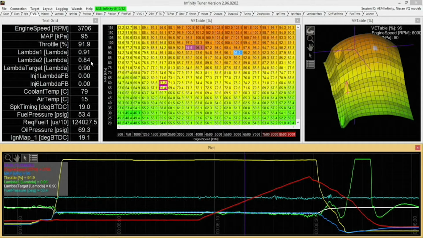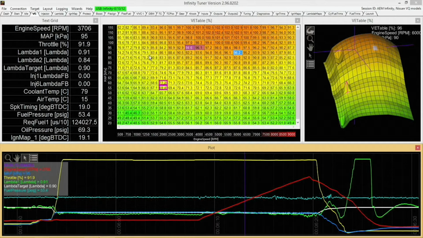So we've got around a 7% bank-to-bank fluctuation, which is quite significant. On a separate note, that shows you why it can be quite misleading if you've got a V configuration engine and you're only looking at a single Lambda in a collector where both exhausts come together. It can be quite easy to have one bank of cylinders running richer or leaner than the other, while your overall Lambda may still read correct.